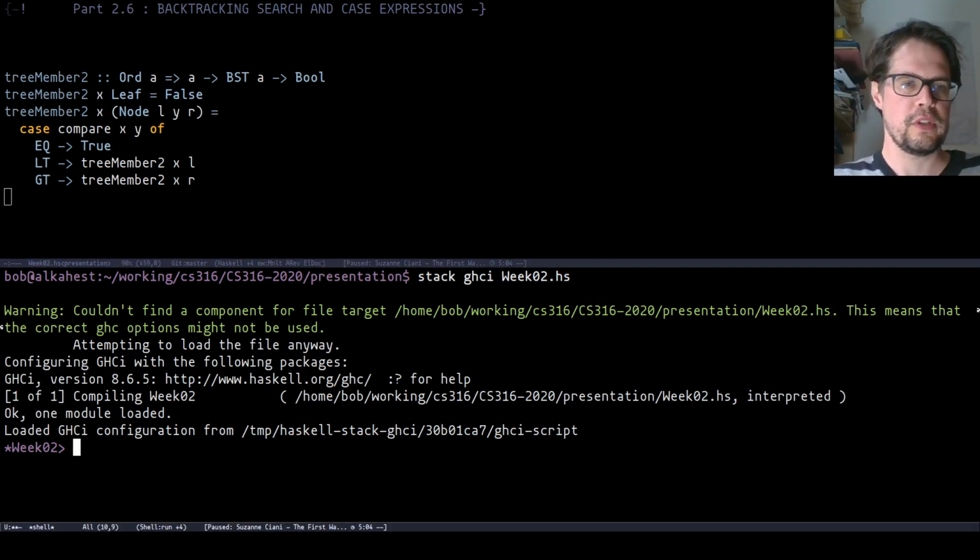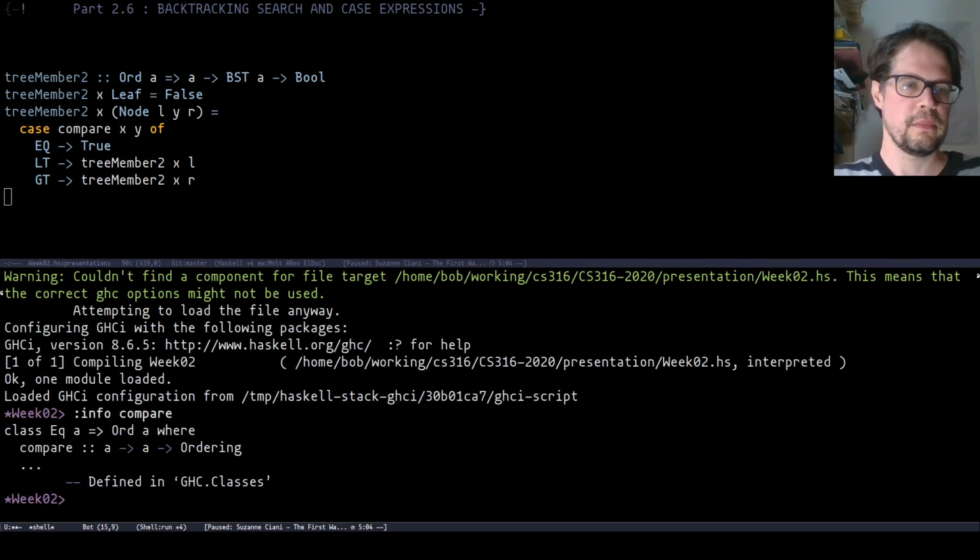And we can explore this code ourselves in the REPL. We can look at the function used, that's compare, and we can ask using :info what is the type of compare. So compare takes two a's, which are ordered values, typed as a member of the Ord type class, and returns something of type Ordering.